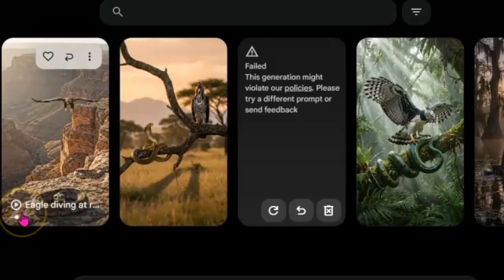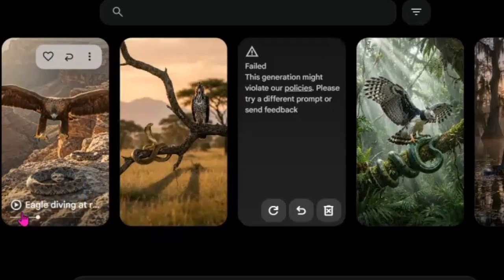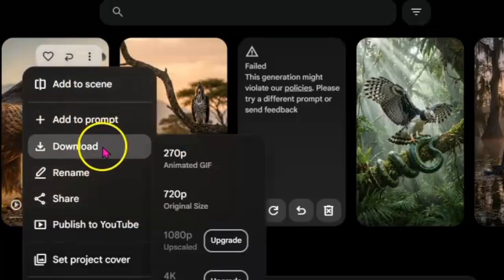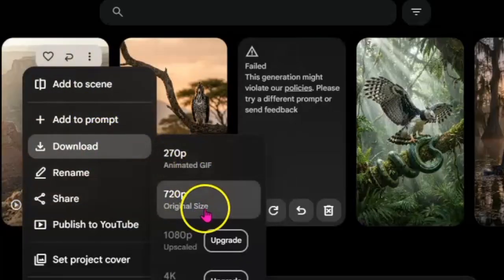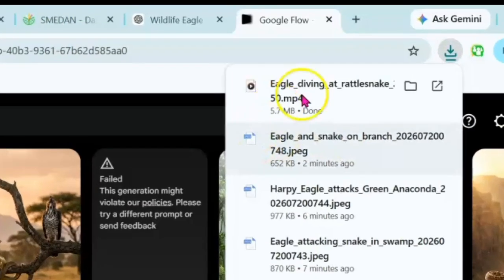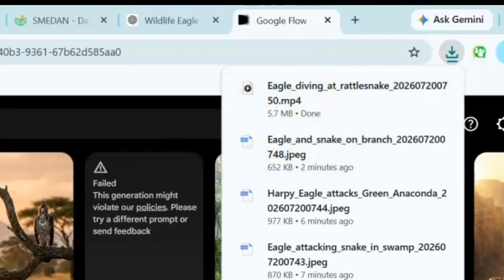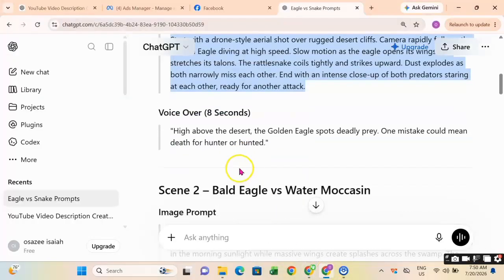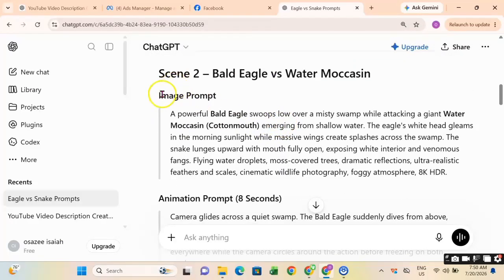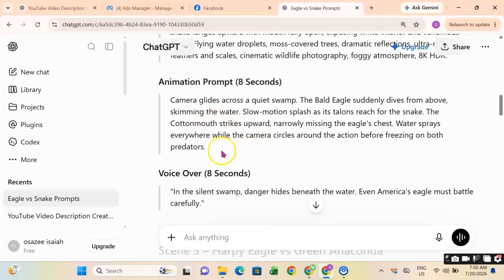All right, so I'm going to make sure that this is a video. Once you hover over it with your mouse, you see that it's moving. Okay, so go ahead and just download it. Use 720p to download. We're also going to make sure that it has been downloaded because we're going to be needing all these videos. Okay, so I'm going to just ignore this voiceover. I did not add voiceover to it. I was supposed to add everything together, but I want to create the voiceover separately.